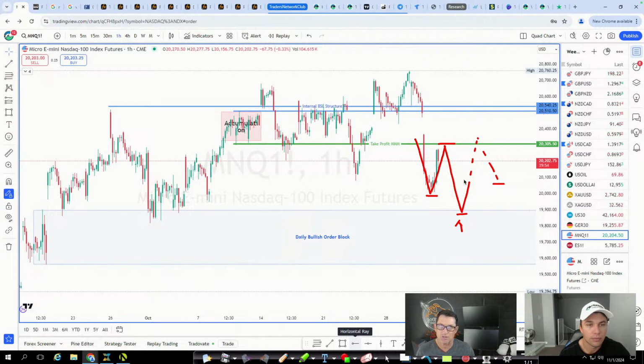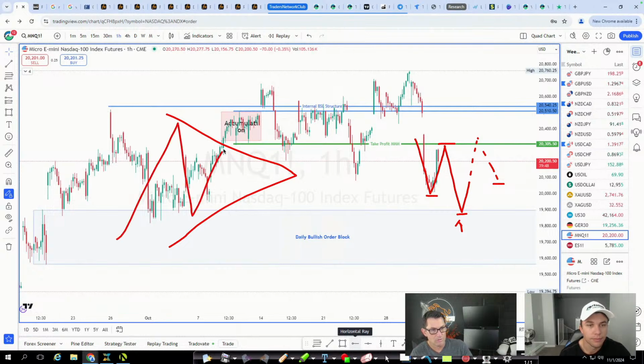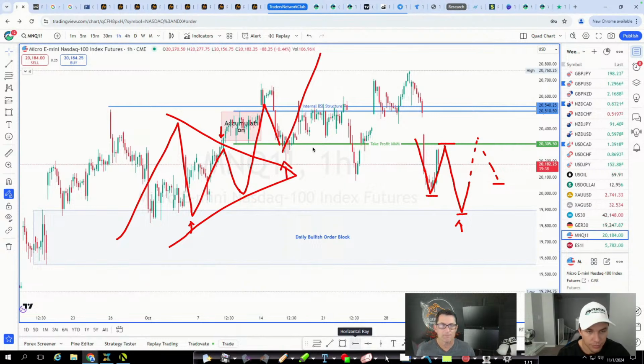I've got to wait for structure to set up. And the same thing if I was trading a wedge. Do I trade the wedge when the market's inside here or inside here? No. The wedge, you wait for price to break out. Then you wait for a return and then you enter. I've got to wait for all of that to happen. Traders, it's no different. Remember, you're trading price action, and price action has got to develop something for you to be able to get in.